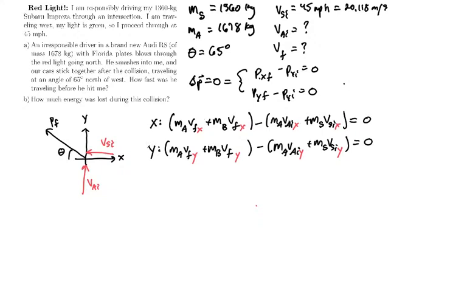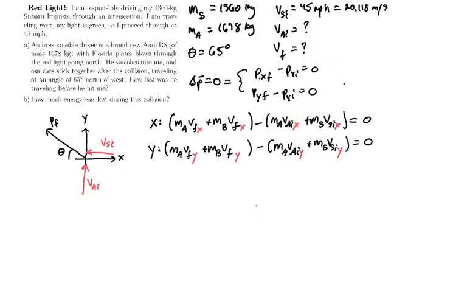So the next thing to do is to take our equations here, look at our given information, and then use our given information in the equations. But of course, they're not in the right form yet. I have this initial velocity of the Subaru in the x direction, initial velocity of the Subaru in the y direction, but I only have the total speed of the Subaru. So I need to split the initial velocity of the Subaru and the initial velocity of the Audi into components in order to put them in this equation. I can't just take the magnitude and put it in here.